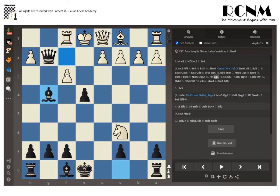The only move to try and defend is to block the bishop with the pawn. But after e takes f3, the pawn is looking to come down with a check, and then the queen will get captured. So the only way to stop the pawn is to play rook f1 to rook f2. So in this position, we can do a check with the queen. Now the rook has to block. Okay, the king has no other squares, and then we can play f2 with a check. And now since the rook cannot move away, since he is blocking the check, it is a checkmate. The king cannot move anywhere. So that's what happens when you try to be greedy.